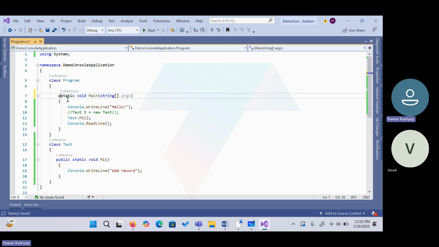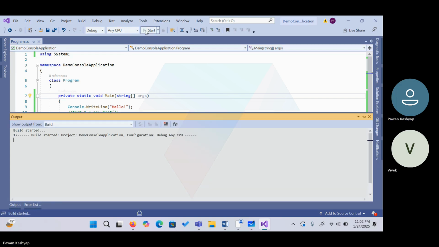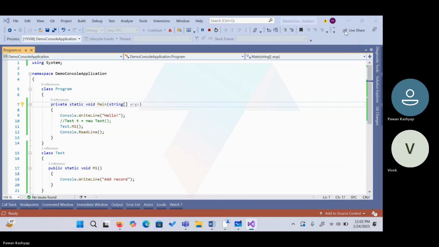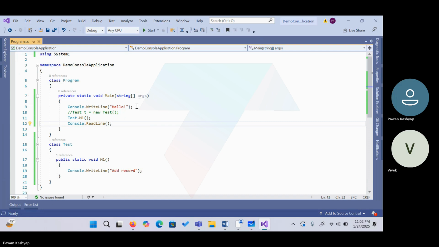If I set private, okay, again. In case of private, it is also executing. Check it.